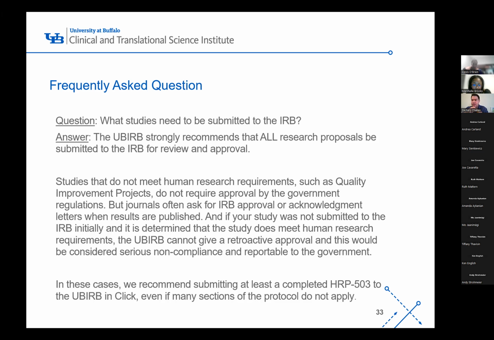And in those cases, there might be parts of the 503 protocol that don't apply to your situation, because you might think it's a not human research study, and you can always put not applicable in any section that really doesn't apply, because that happens fairly often. There are no research interventions potentially for not human research or for certain quality improvement projects. So don't be afraid to ask us, but we will always tell you, yes, we strongly suggest that you submit to the IRB to get that official determination from us.